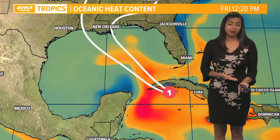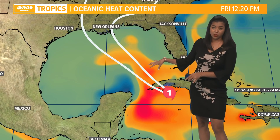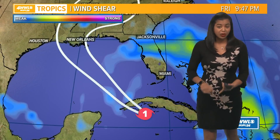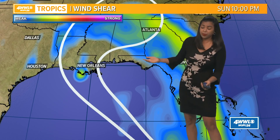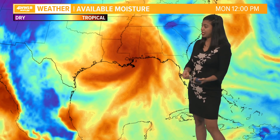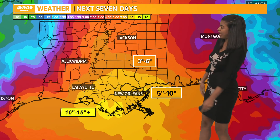All the factors are there for this system to continue to intensify. Looking at oceanic heat content and sea surface temperatures, we already know they're above average — 86 to 87 degree temperatures across the Gulf of Mexico. When looking deep into the water, the system needs that fuel and heat, and it is pretty warm, especially around the loop current, which it will cross over as early as tomorrow afternoon. It also needs limited wind shear, and it's going to be entering an environment where wind shear basically won't be present to rip this thing apart. We have plenty of available moisture in the atmosphere over the Gulf. That's why rainfall will definitely be a concern — coastal areas could see 10 to 15 inches on top of storm surge, and some areas five to 10 inches.